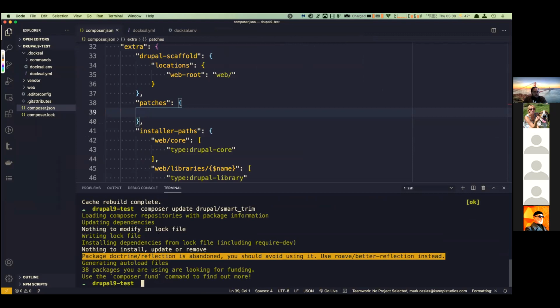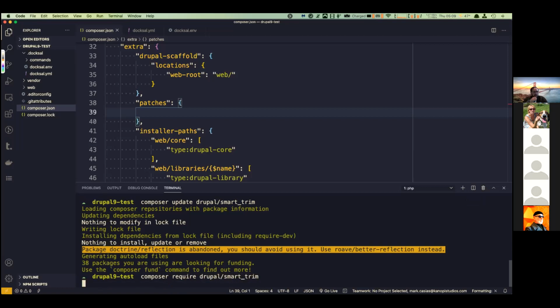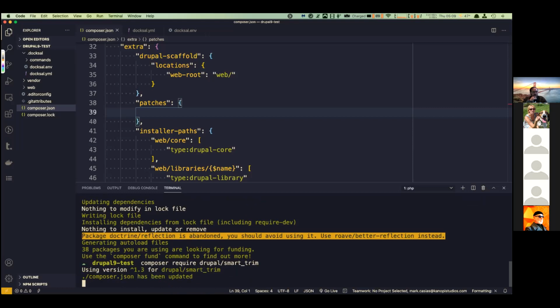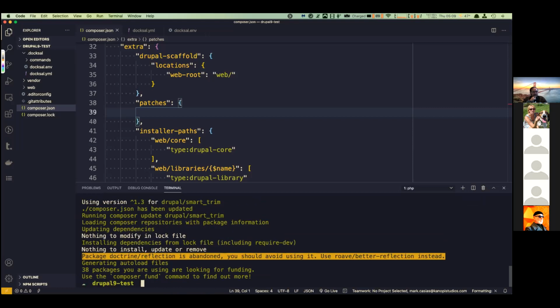Oh, well, actually, let's do this. Composer require drupal/smart_trim. And what this does is this actually makes sure to pull down the clean version without a patch, which is great. And now we want to go ahead and add the patch back, and we do that.